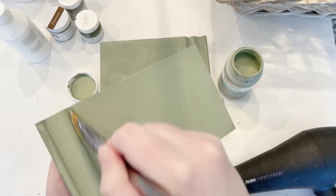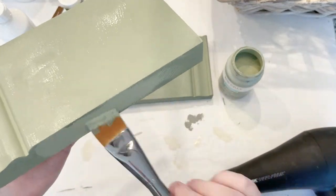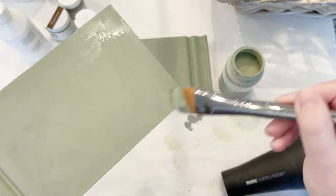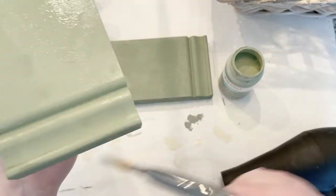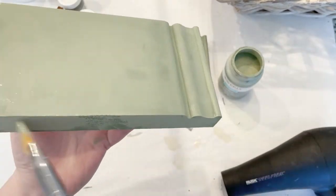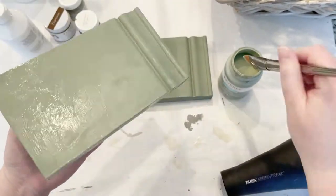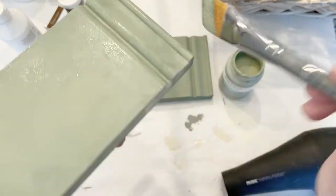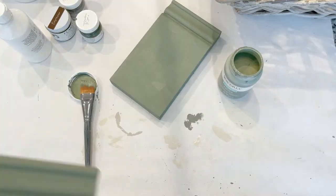I'm using a blow dryer to speed this process along. One thing I like: if I have it on really high heat and get it close to the paint, it's going to overheat it and kind of cause it to bubble up. I like that in some areas — it's a good idea if you're wanting to create an old look. It helps add to all the textures and layers of paint.